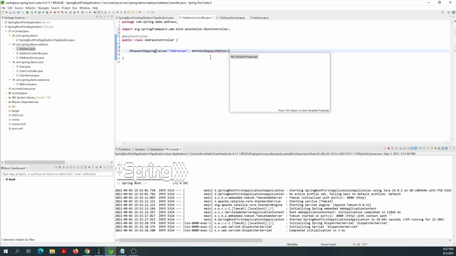It's correct, but no, don't know why. Post. Let's do it this. Okay. Click void add address.